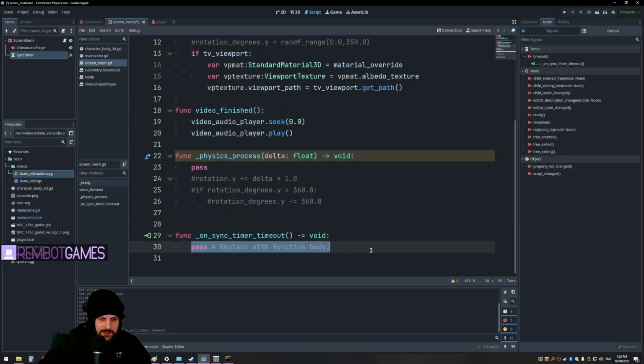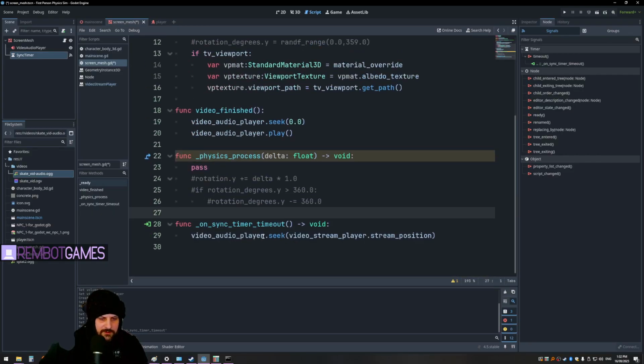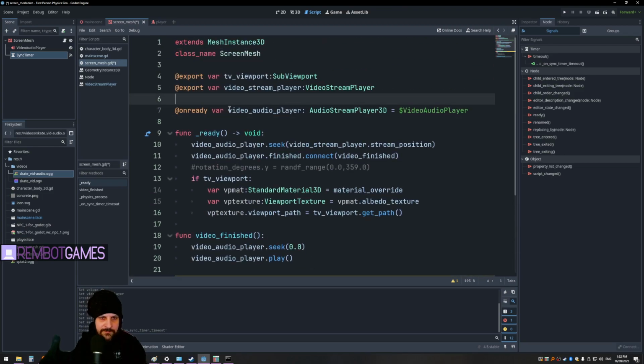So here on sync timer timeout, bam, we're going to put that video audio player seek to the video stream player stream position. And then what we also have to do is actually, we should probably do this deferred, right?